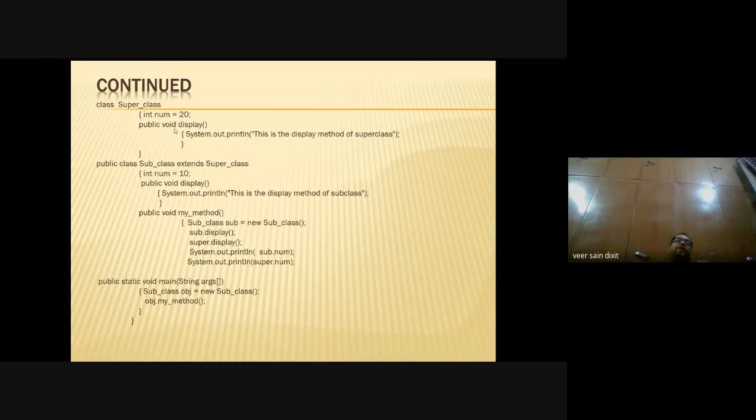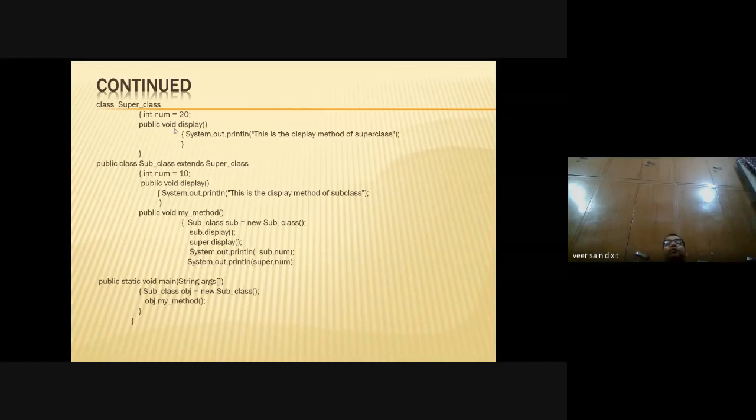In a simple way, if there is a superclass and a subclass, and you are overriding the methods of the superclass in the subclass, then you create the object of the subclass, and through that object you can call the methods and variables of the subclass.